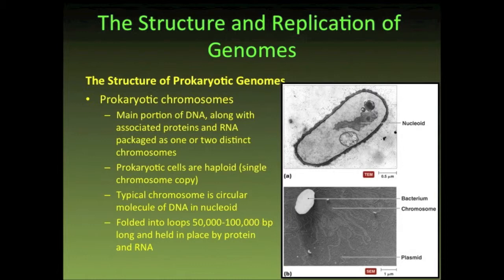Packaging of the DNA in bacterial cells is accomplished by folding the DNA into loops that are approximately 50,000 to 100,000 base pairs long, using proteins to hold the loops in place. An enzyme known as gyrase causes additional folding and supercoiling of the prokaryotic chromosome into a compact mass. This packaging is important when we consider bacteria such as E. coli that have a chromosome that is approximately 1,000 times longer than the entire cell. Following folding of the E. coli chromosome, the genetic material fits into a space that takes up about 10% of the cell's volume.